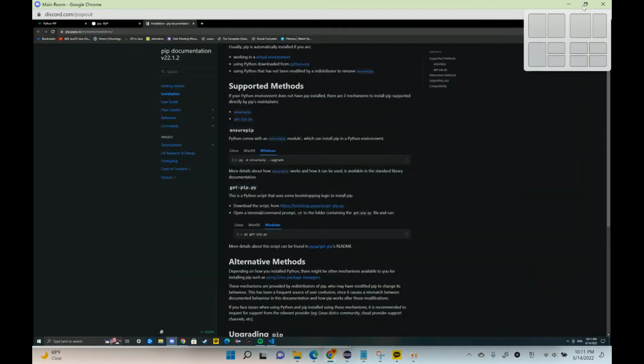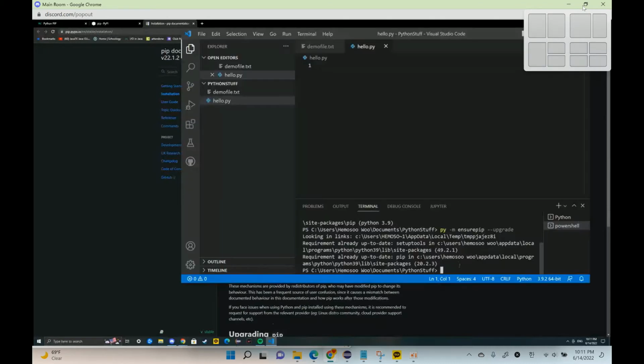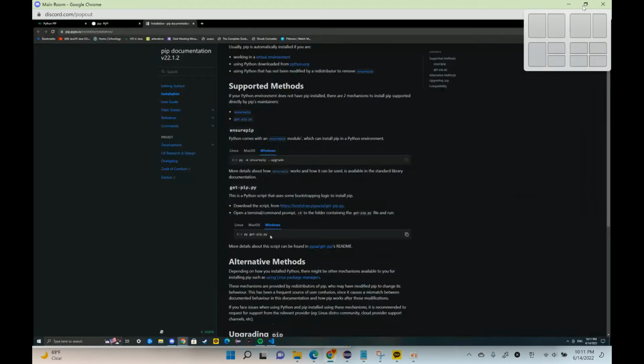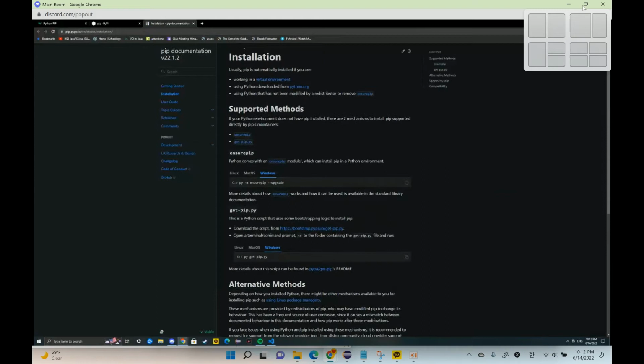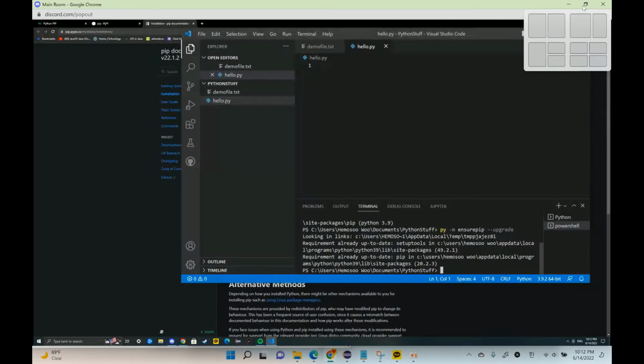Let me send that in the chat for everyone again. So this is the first command you can try. And if that doesn't work, I'll send you a different one. You put these commands inside this terminal that you guys created, the same place where you tried to check for the pip version. Let me know what happens when you try that command, and then we'll see what to do after that.